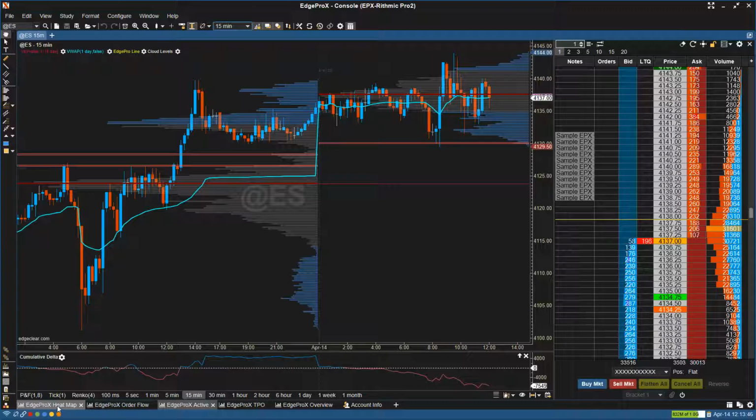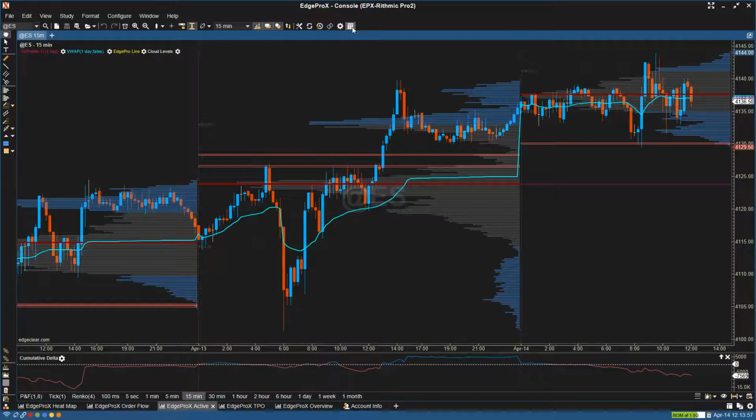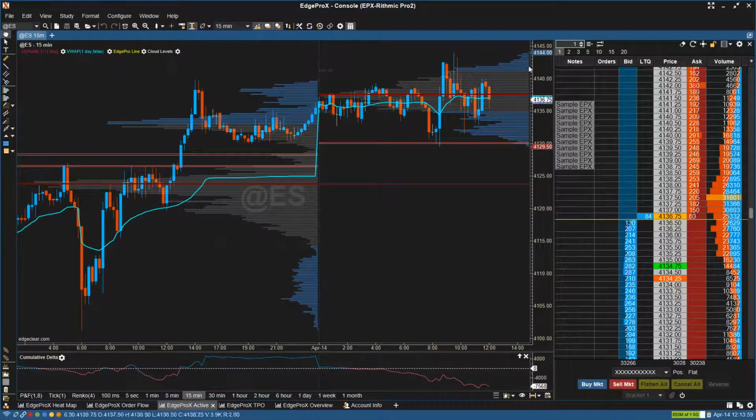Another thing is you can pick up and move components. I only have one chart here with a DOM open. Again, I can turn off the DOM and look at the chart, or I can turn it back on. You'll notice our DOM has notes in it. This is not a standard thing, but for EdgeProX, we encourage people to put notes or load their homework into the DOM as well as the chart itself.